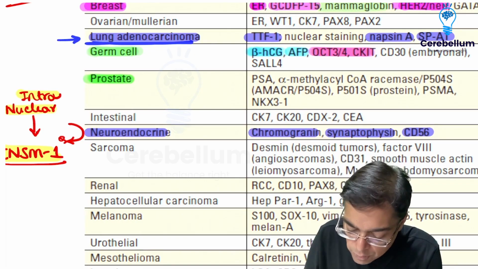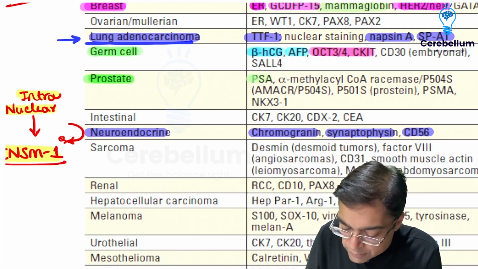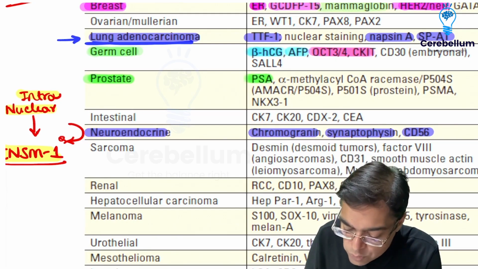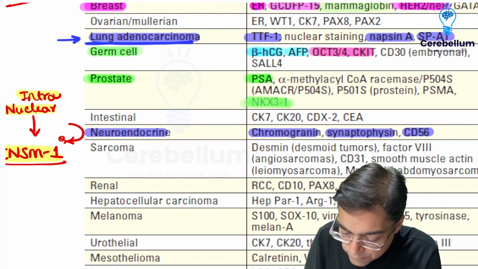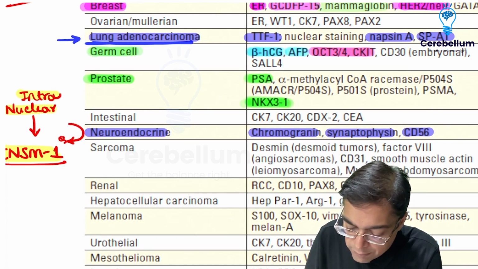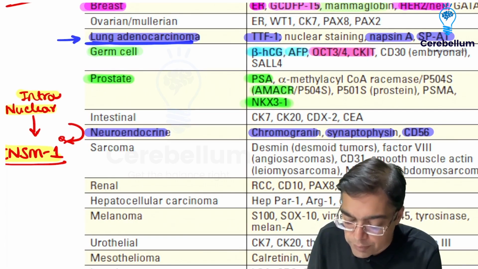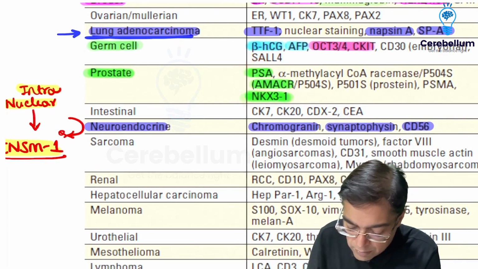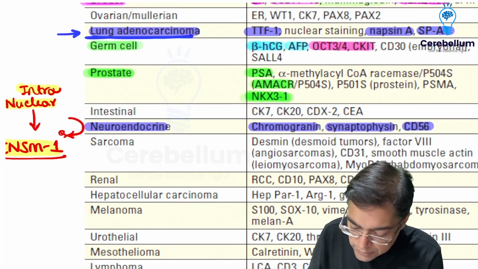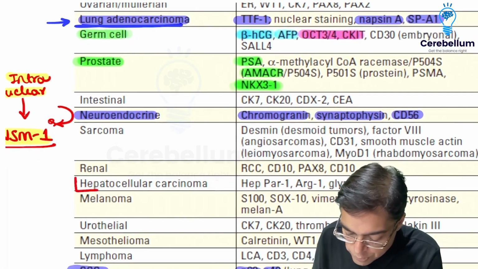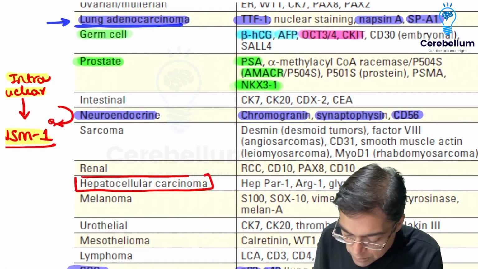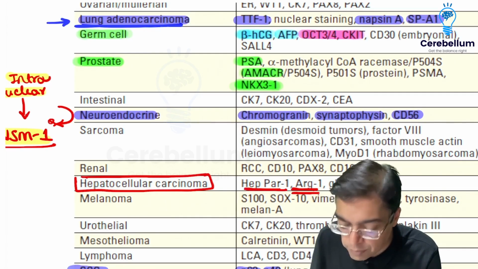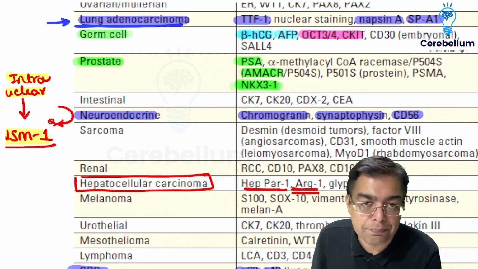Whenever we make a mention of something like prostate cancer, of course, we have the standard marker PSA, prostate specific antigen. And we are also going to have a role played by NKX3.1. Of course, Love and Bailey would also make a mention, and Robbins will also make a mention of other markers, but the important ones I still prefer are PSA and NKX3.1. If you are thinking in terms of hepatocellular carcinoma, it is going to have the presence of arginase 1 as a marker. Another marker that we need to be familiar with here is HepPAR1.